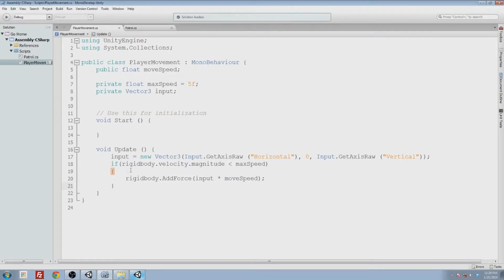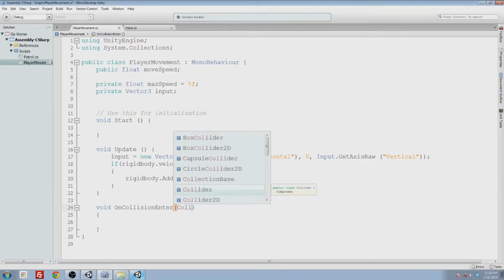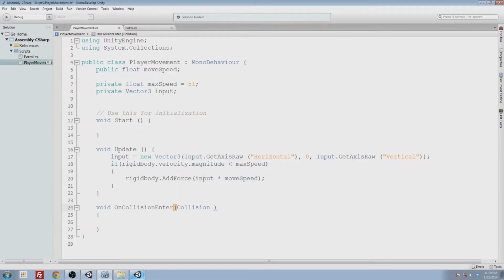So I want to detect when I hit the enemy. So I'm going to set up a built-in function. It's a void return type, and it's called OnCollisionEnter. Now this method requires one parameter, and that parameter will be the collision parameter. We'll call it other. So what we hit will be stored in other. Then we can access the information through that parameter, use it as an argument.